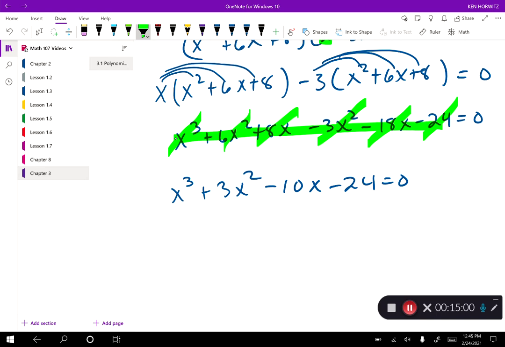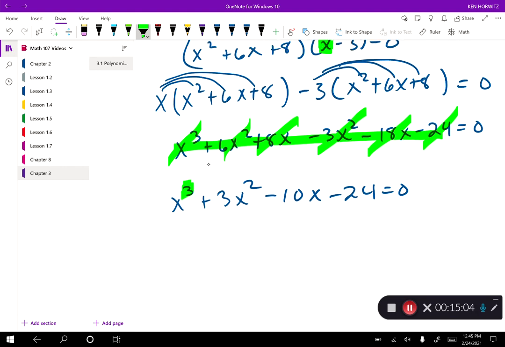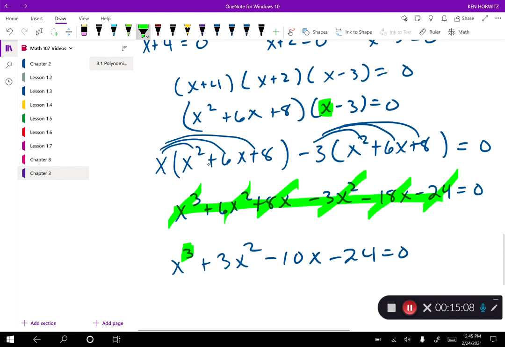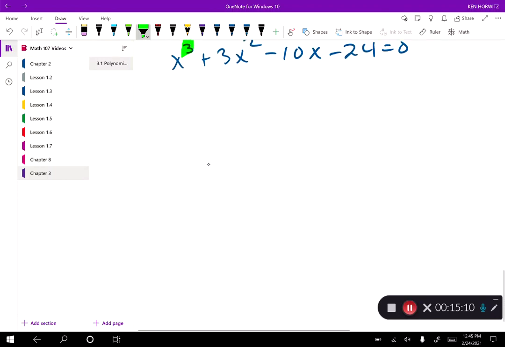And this is a polynomial. Its degree is 3. And we know that when we started, what our zeros were. So hence the problem is complete. All right. So there are some theorems that go with polynomials, one of which that you will explore more in calculus, but I'll introduce it to you now, is the intermediate value theorem.